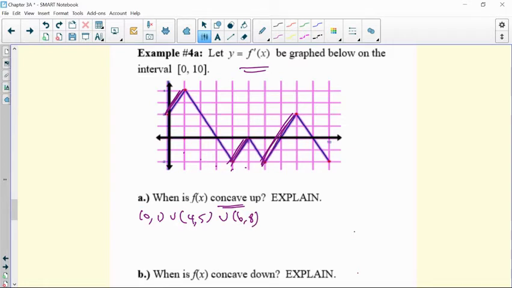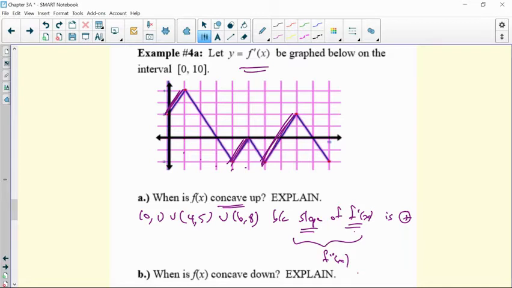How do I know? I can't just say, oh, the f double prime is positive, because I don't see the f double prime graph. So I need to interpret it based on what I see, which is the first derivative's graph. So this is concave up because the slope of f prime of x, because that's what I see, is positive. As soon as you talk about the slope of f prime, that's the second derivative. This is how I'm measuring the second derivative. It's the slope of the first derivative, and that's what I see.